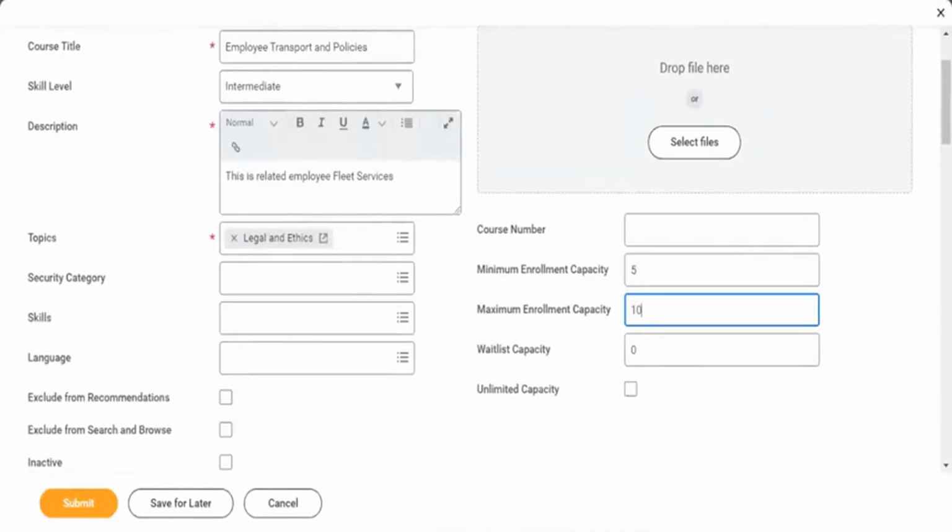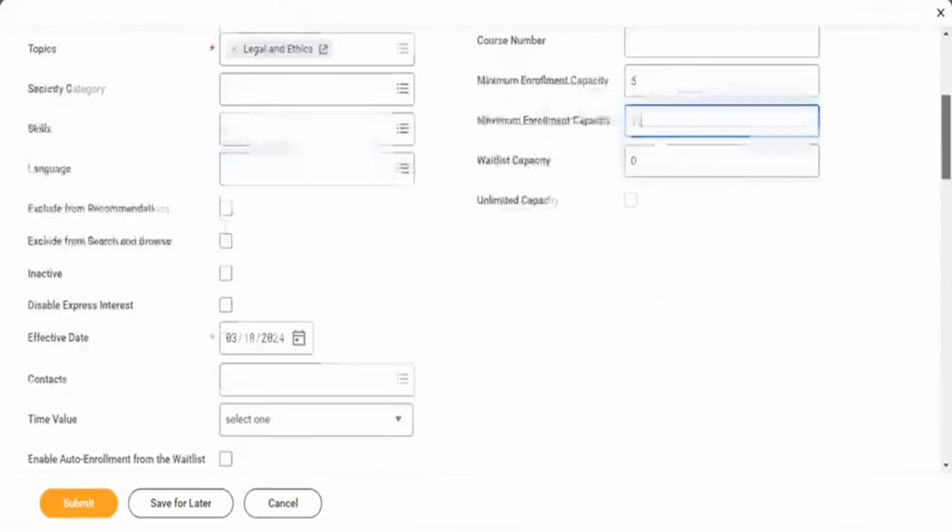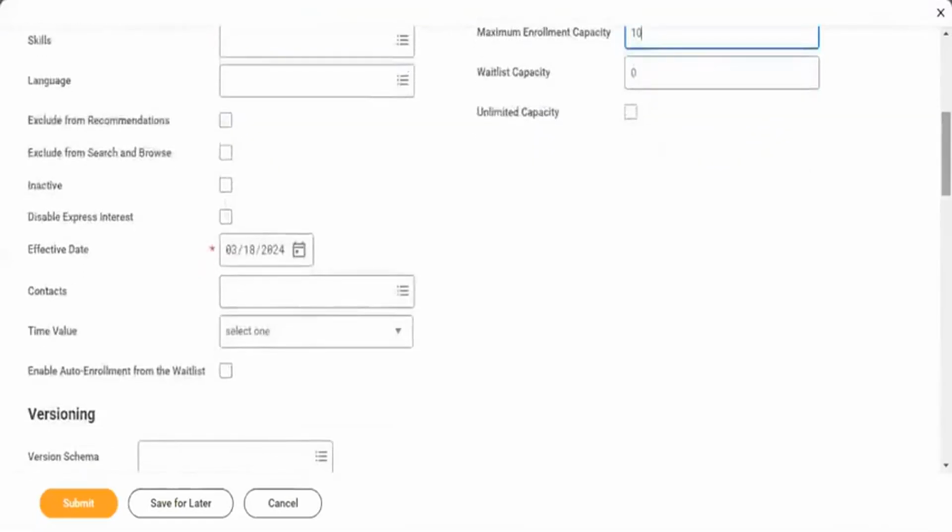For blended courses, if it is something in person, you don't have a specific date, because you need to be available in person. The reason you're seeing the effective date here is that from this date, from 18th of March, your course is effective.